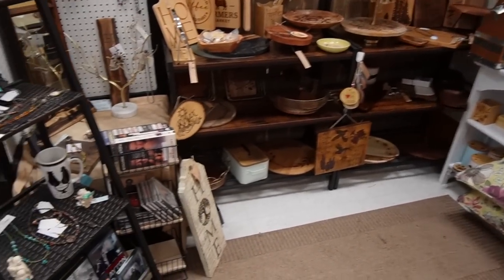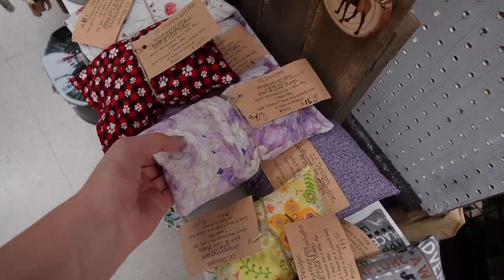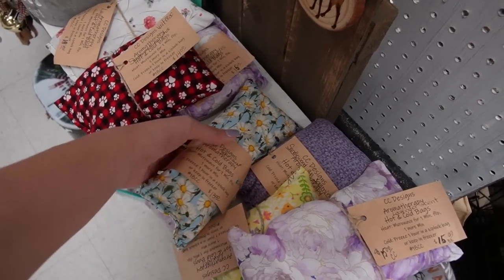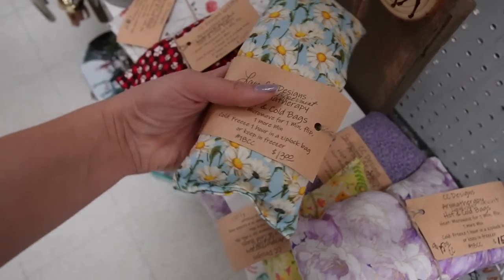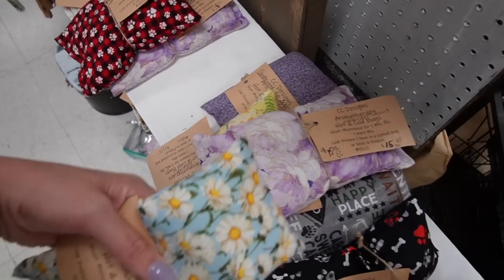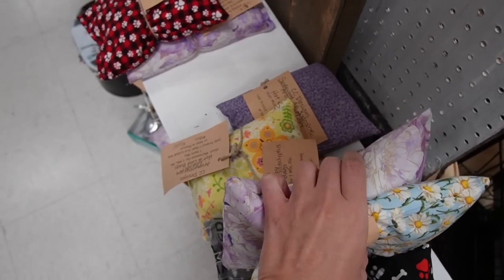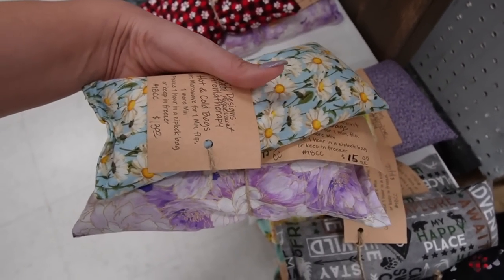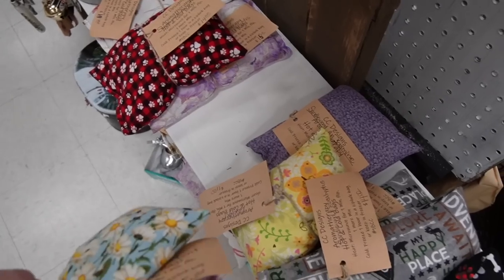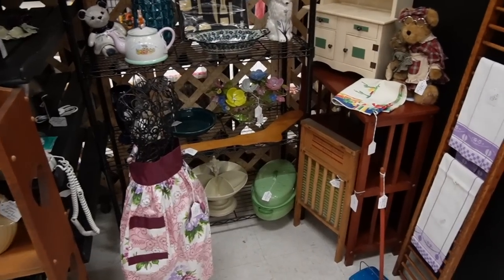I wanted to pick one of these up for Juliet - that's what I want to grab for her. I don't know where the last one went that I got her. She's still having trouble with her knee - X-rays came back clear, blood work came back clear. I figured I'd get one of these for her to put on her knee when it starts to bug her. I'll grab three - Ash can have one too.